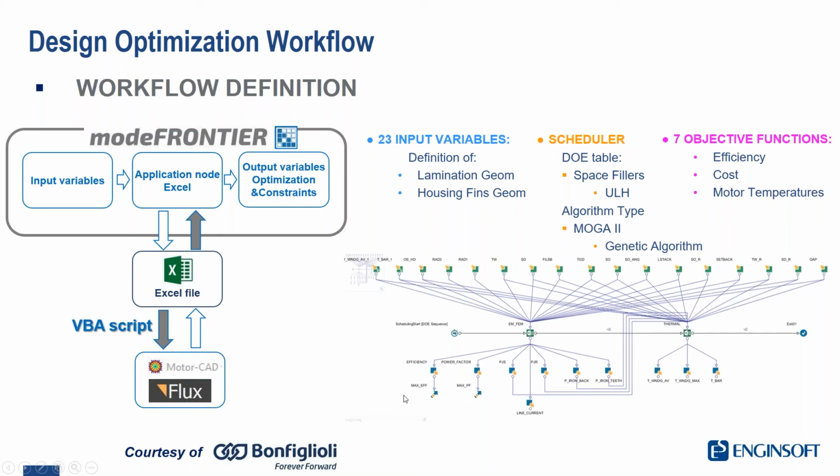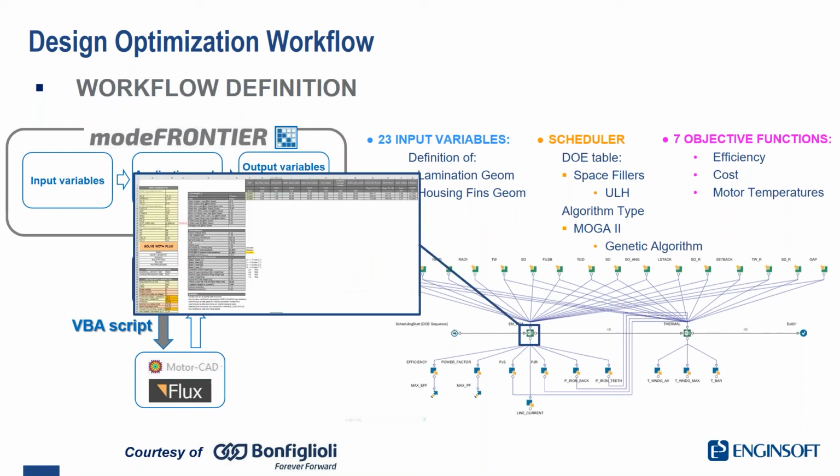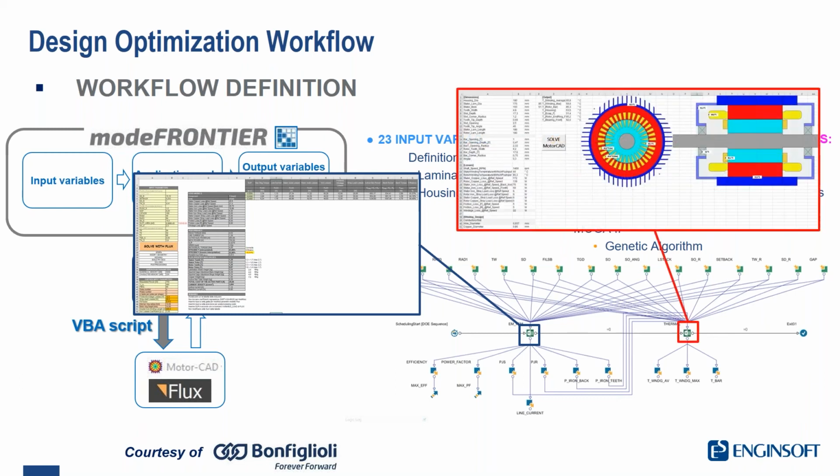In that case, the integration has been performed by means of an Excel file, because both software can use this solution to extract the input and output information. And so the first solver integrated was Flux for the electromagnetic evaluation, then MotorCAD for the thermal management evaluation, and to extract also geometrical information.